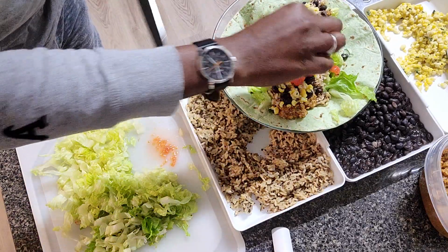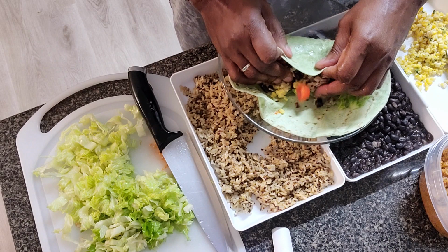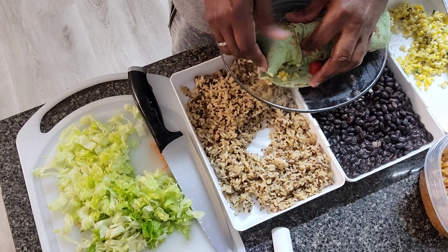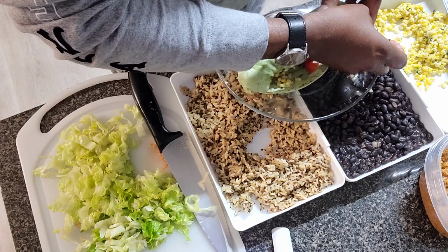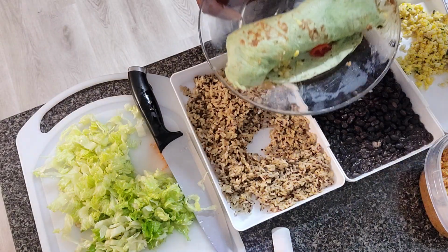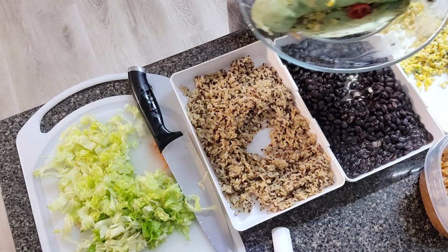This is a veggie burrito. We're gonna take it and wrap it up like so. Put it together like that. Take the ends and fold them back in up under there. I'm not that great with folding it back in and everything. And this is my veggie burrito. Oh my goodness. That is so good. My goodness.